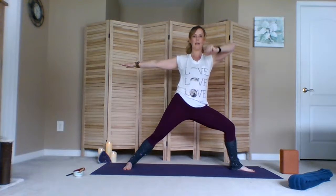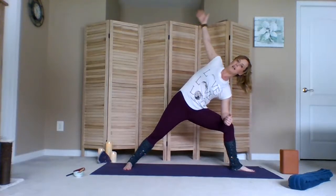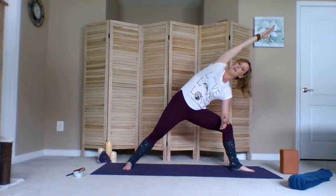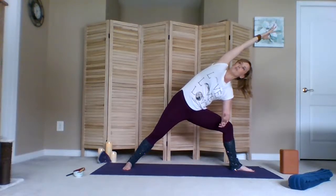From here, bending into the front elbow, take it, place it on the front knee. Hollow out the underbelly here. The side waist, and then bring that arm up and over. Tucking the tail under, really spreading open the fronts of the thighs and hips. And breathe in from the bases of your feet up through the arches, into the legs, into the canyon of the hip, all the way through those top fingertips.